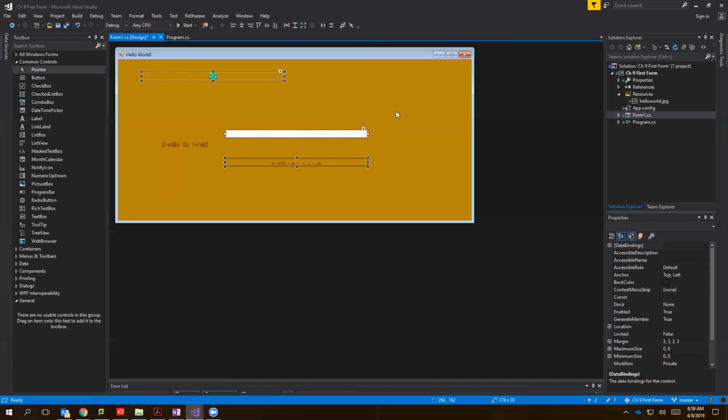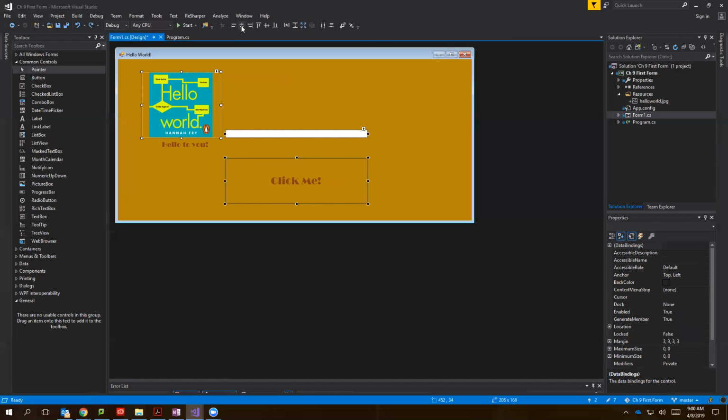So I'll Control Z, because that was a bad move. Then I'll try another one. See, I could align all the rights. That would line everything up on the right-hand column. Control Z. I could align lefts. We can align centers. So that alignment toolbar just lets us go a lot further than those snap to grid lines to get everything lined up and looking nice.